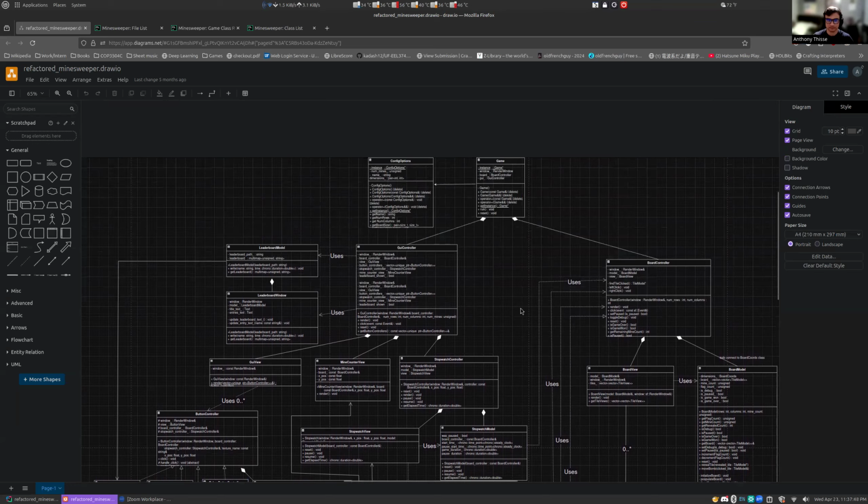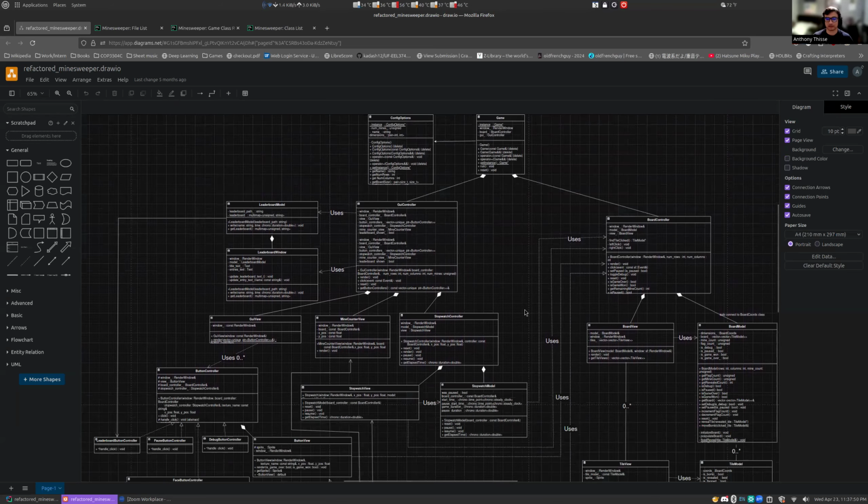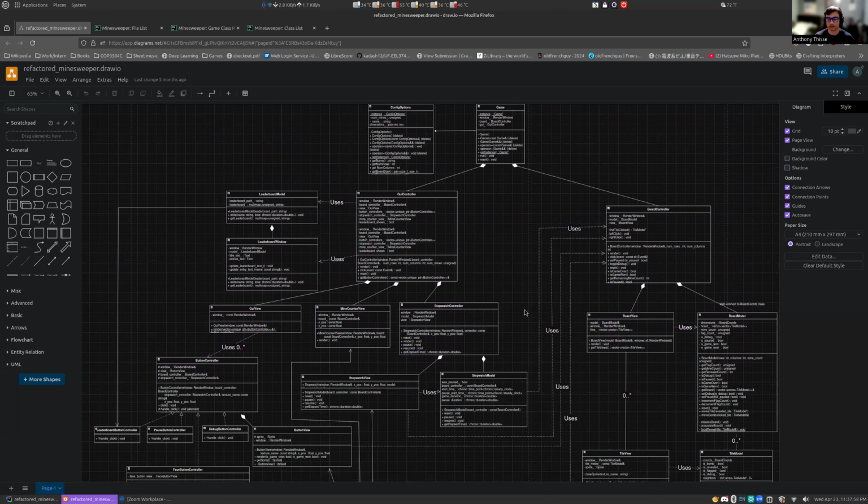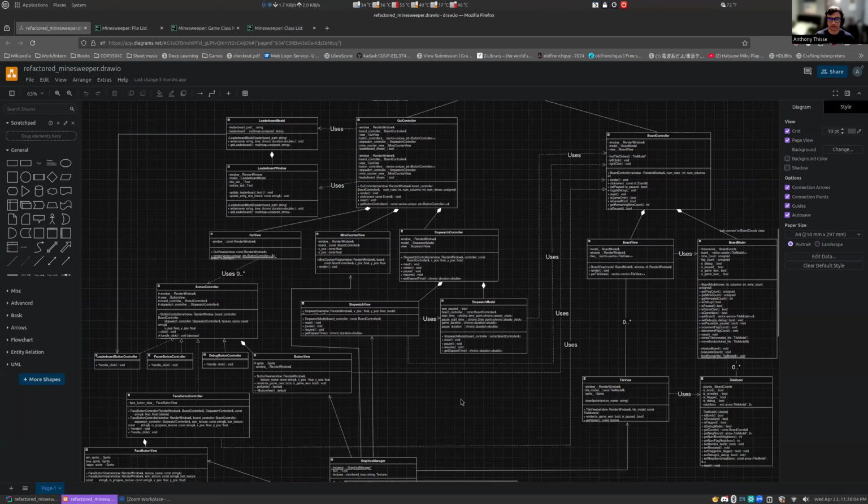But UML is a great way to sort of plan out your project at the start. You can use very high level models to determine, hey, what's a problem area? What needs to be related to each other? So for example, at the beginning of the project, I was drawing out pictures and saying, hey, okay, I have a board. Okay, what other classes need to depend on the board that I've already written out? And then you can sort of identify problem areas and see where things need to be connected to each other.